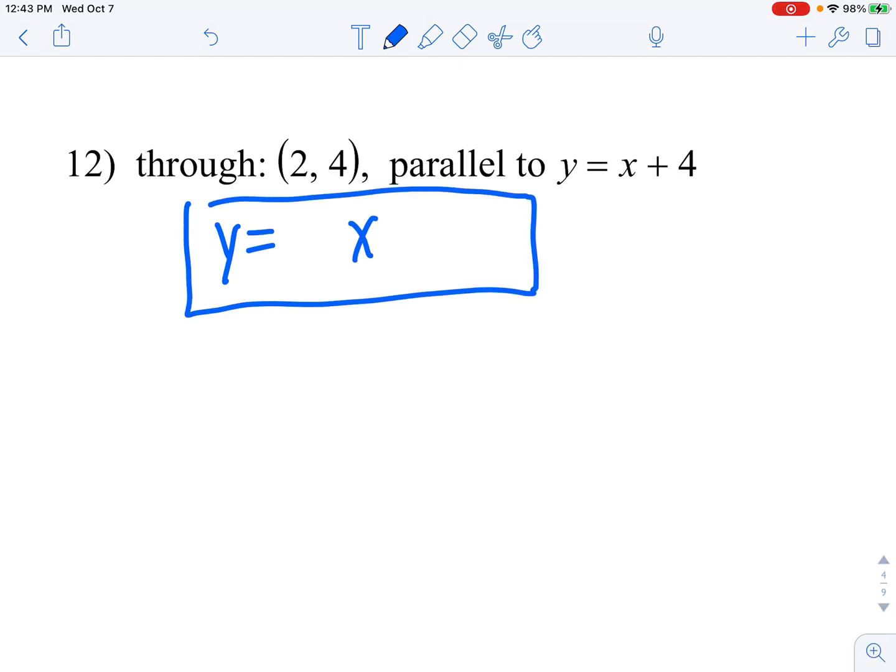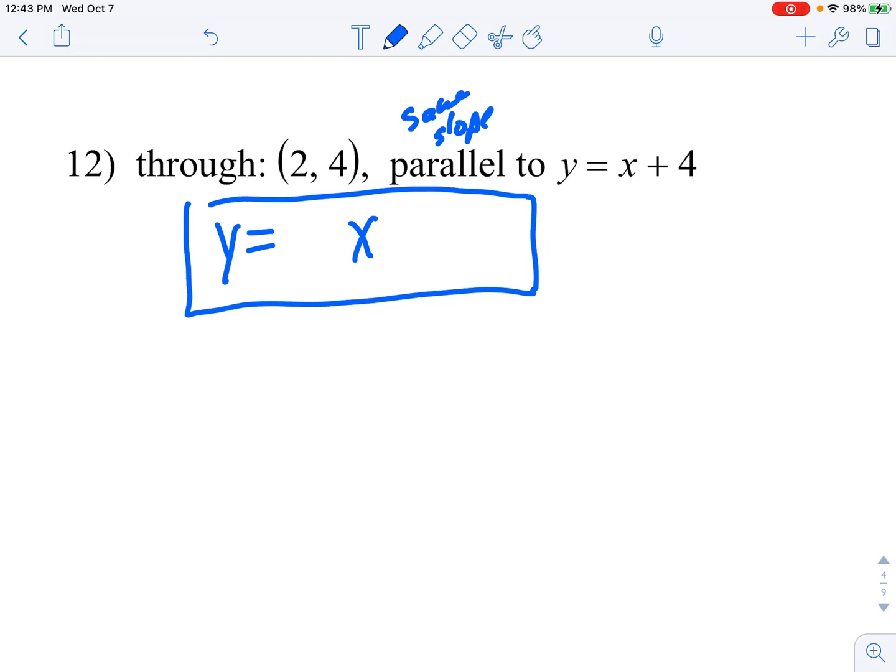The slope is going to be whatever this slope is. So parallel lines have same slope. What is the slope of the given line? What number do you see in front of that x? You don't see any number at all. That means it's a 1, which means there is technically a 1 there. But as we've mentioned before, and as you see, you generally don't write a 1 when that happens.